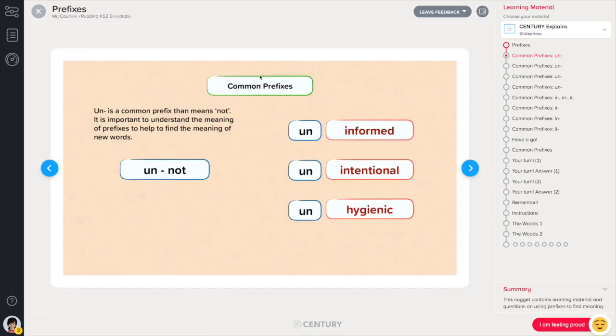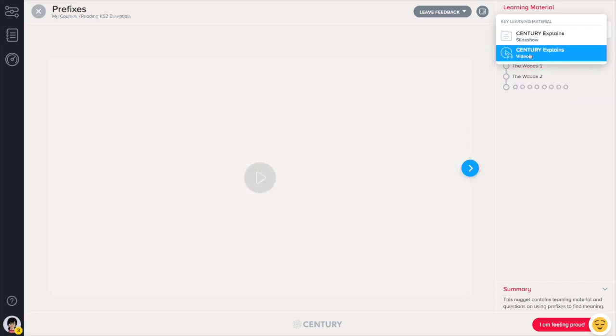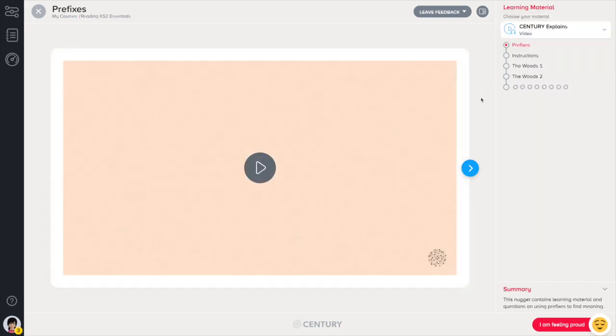Now we have gone through all of the learning material in the video already. If you wanted a quick recap, you could have a quick flick through the slideshow, or if you wanted to watch the video, you could watch that just to become even more familiar with the different prefixes and how they can change the meaning of words.